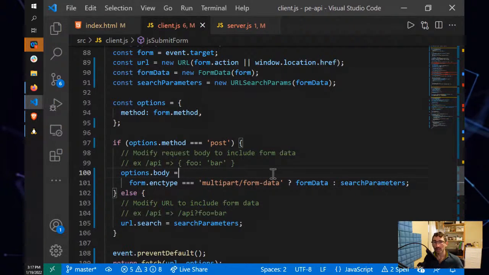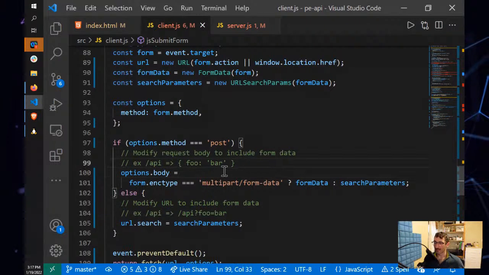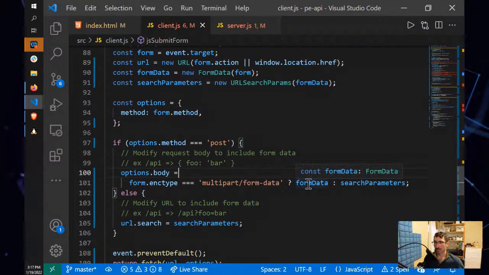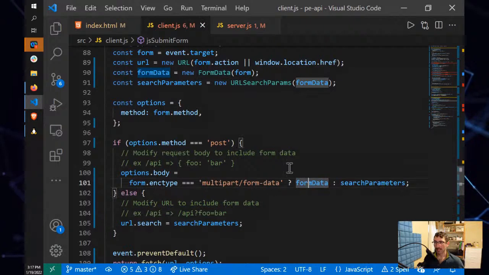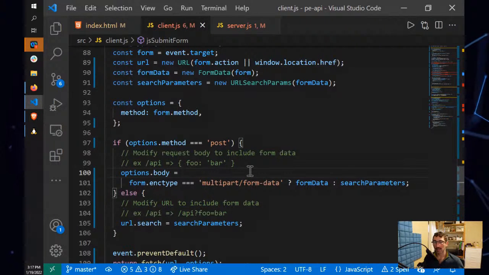That is an encoding type that modifies the content type of the request. Also information that's probably worth looking up if none of this makes sense. But the reason it's relevant is that when you set the body of a fetch request to a FormData object, it's automatically going to change the content type headers of the request to multipart/form-data, which could have implications if your backend doesn't support multipart form data.